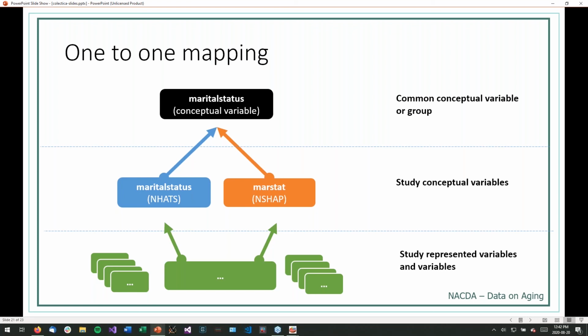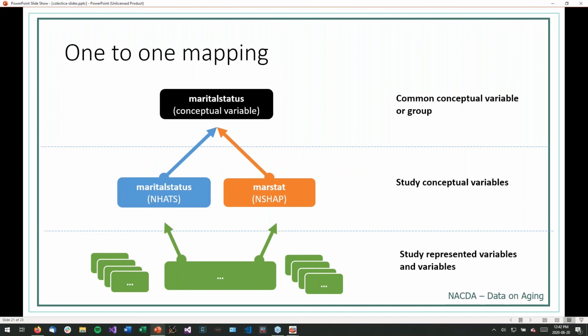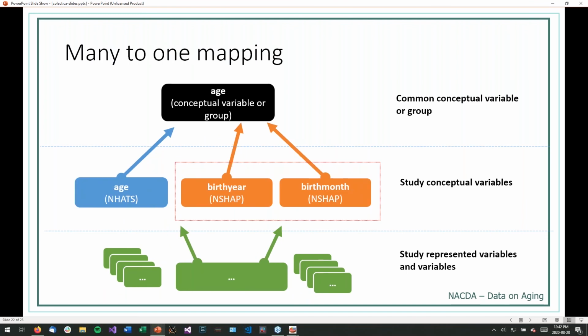So you get this big graph of relationships, essentially, that let you power an interactive codebook like the one that we took a look at a few minutes ago. And it's a similar structure whether you're doing a one-to-one mapping versus a many-to-one mapping. So in the case where it takes multiple variables, like birth year and birth month from NHATS, to map to a single idea of measuring age, you can do that as well, just by mapping both of those conceptual variables together to say, this is what measures age in our study.